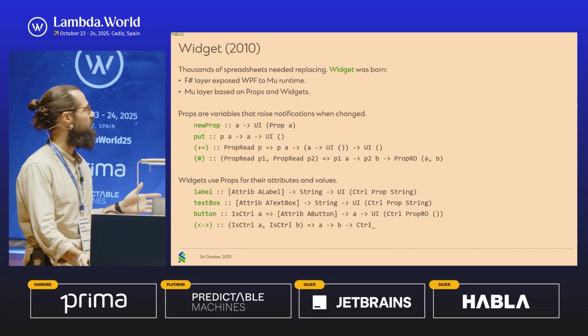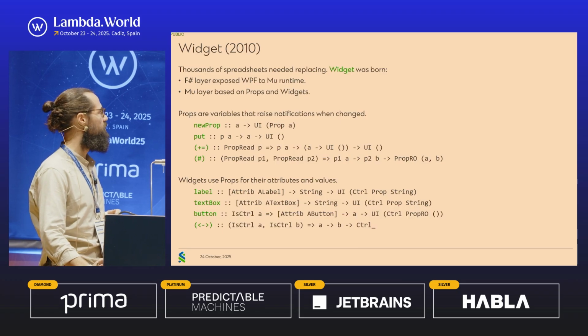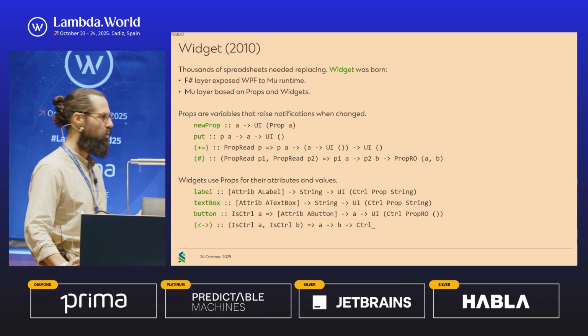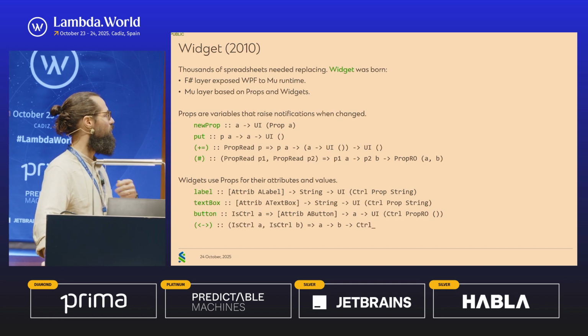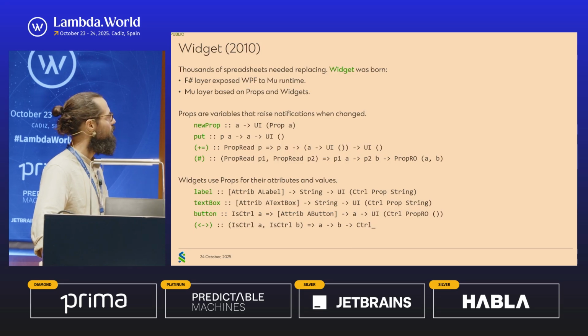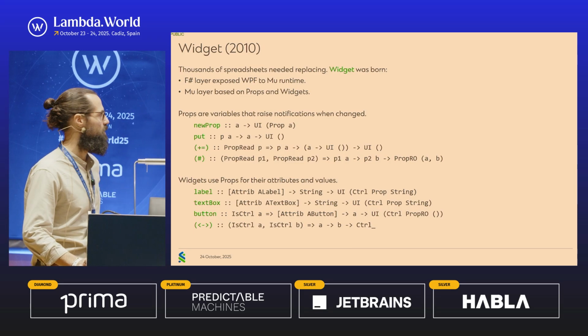So a label, for example, will be a piece of string they display on the user interface. The way you create that is you give an initial value, and then that returns your control. The control has a graphical representation, but it also exposes an underlying property. In this case, the property is a string. The way that you will change the label is by updating the underlying value of the property.